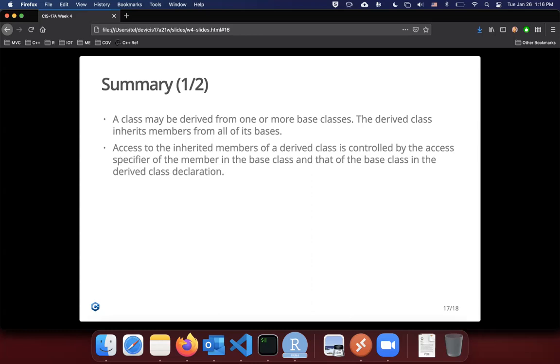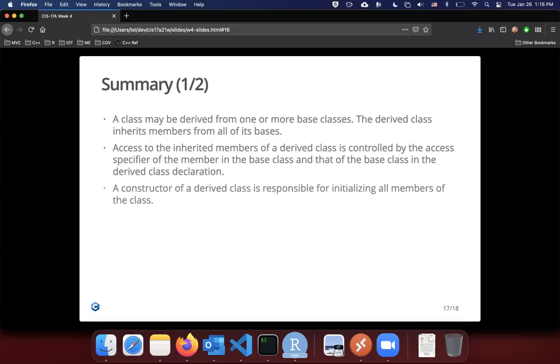You've got the colon, you've got public Box or whatever. That is the base class access specifier. And we have seen the rules of how that base class access specifier impacts the accessibility of the members of the base class, okay?